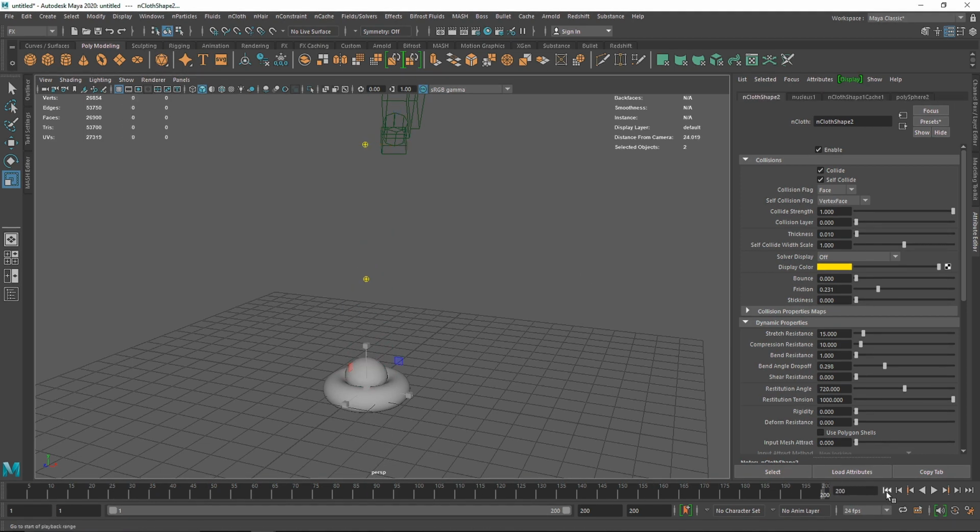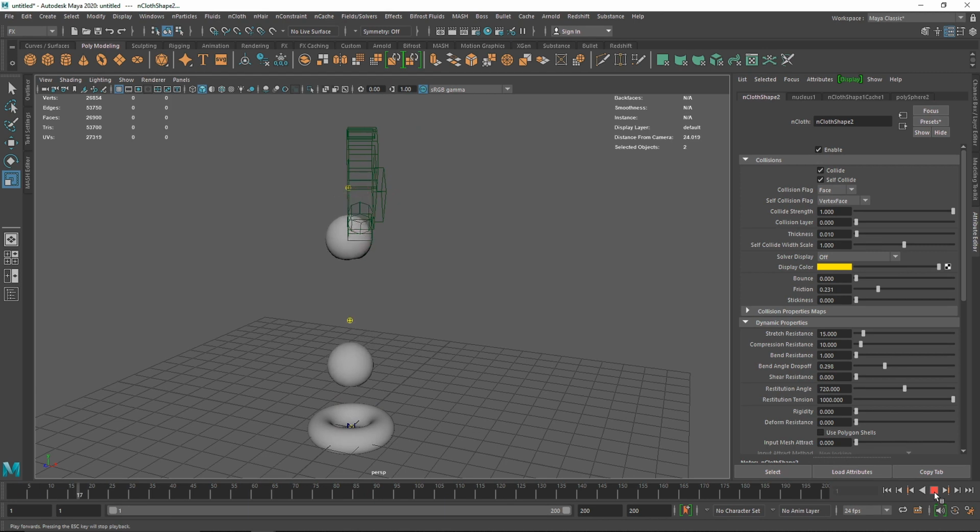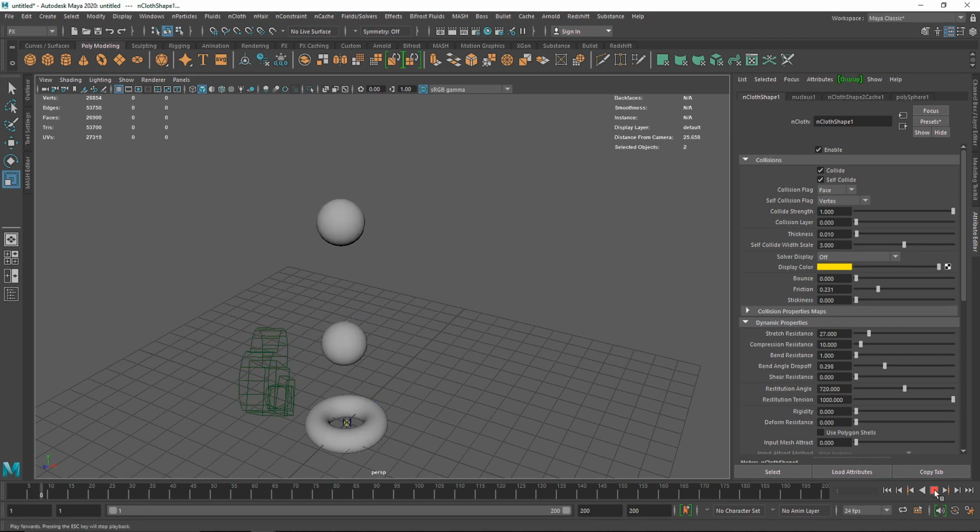Alright, so the cache has been done, and we have one small issue, which is basically the other cloth is not exactly going through. So I'm just going to select this guy and just lower the value to something like a 14 or maybe like a 13 here. And I think that should be good enough, and I'm going to recast this. Okay, so the cache has been done, and it's going through as we want it to.